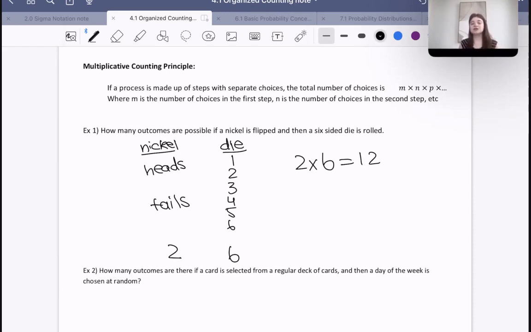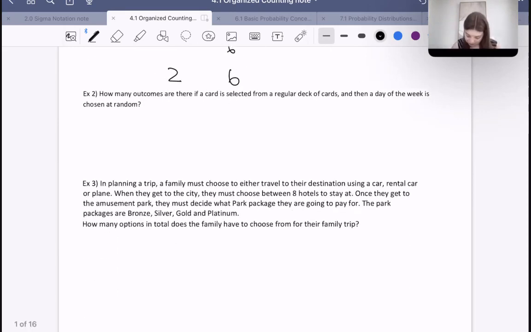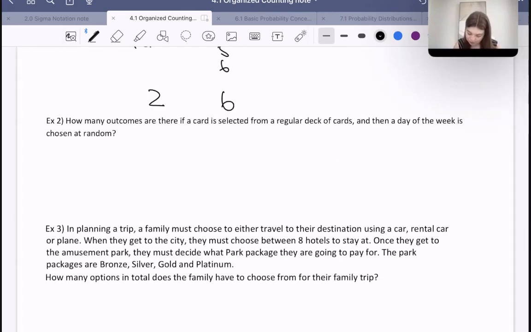So if we were asked what the outcomes are, we would just list all those outcomes. You probably will not be asked that in most cases, because it's kind of tedious to write all of them out. However, although not as tedious as our last unit, you're a lot more likely to be asked how many outcomes there are as opposed to being asked to list all possible outcomes. Okay, very good. Let's move on to number 2.